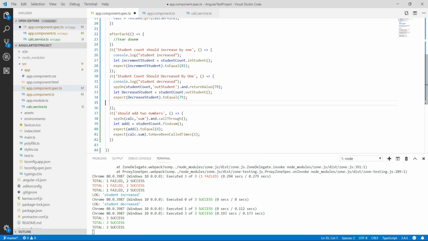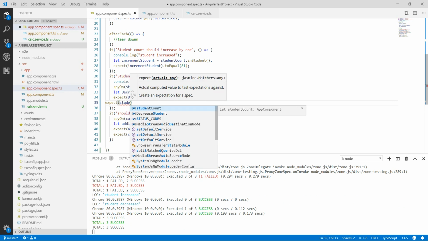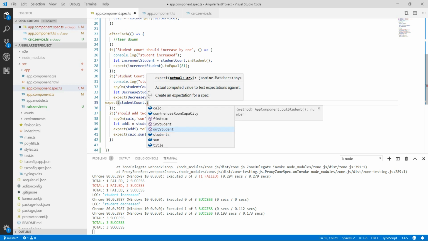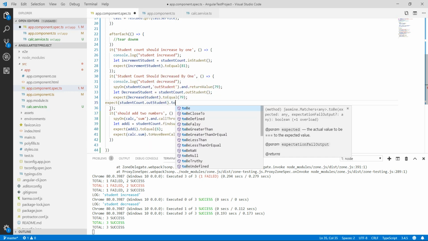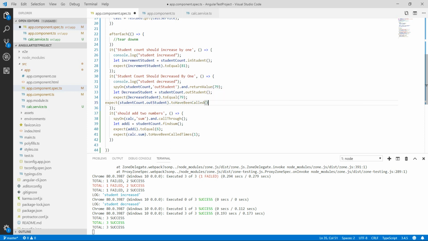And now I will expect to call this method: expect studentCount.outStudent toHaveBeenCalled. Now it should return success.